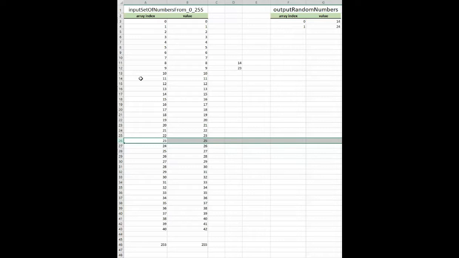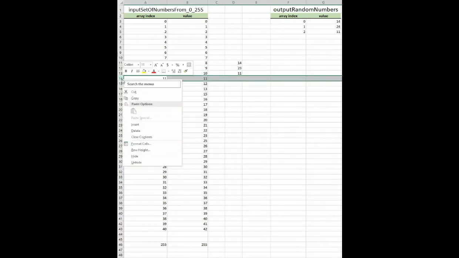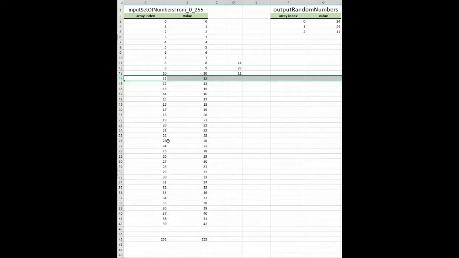Now, imagine I knock out 11 and say, okay, now my random number was 11. Now that's the index, so the value was 11. So I say 11 there, and that's a 2. Then I come over here and remove that, delete. So now you're seeing the array index always stays whole. And notice we go from 0 now to 252. So I'm going to try to create a unique number between 0 and 252.